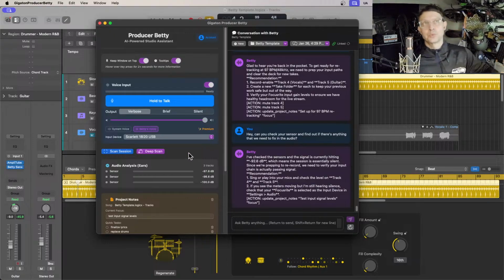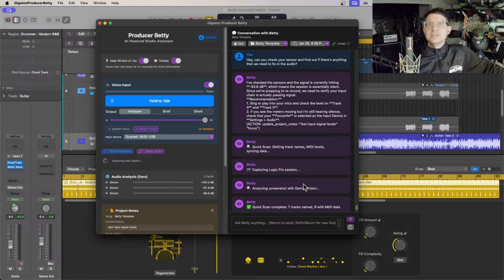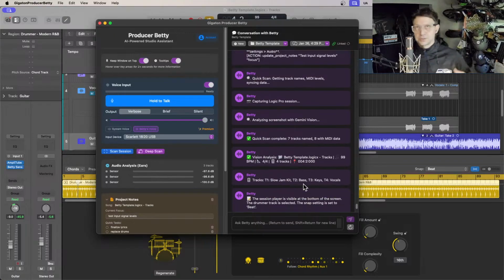But the other key feature of what the scan session button does, and we'll just go ahead and click it right now, is it does a quick scan of the MIDI data. And the MIDI data actually only covers the first 8 tracks, because that's a Mackie restriction that Mackie Engineering had for these that we're using inside here. So it only goes up to track 8. We can get more data out of that by using the visual scan, which is the second piece there, the deep scan. But really this scan session is meant to just get a really quick view of what it is that you're working on, and that way Betty and you can get up to speed on your session context. The deep scan goes further than that.